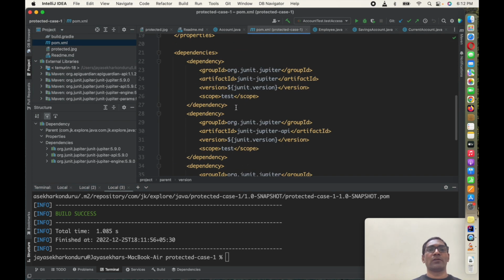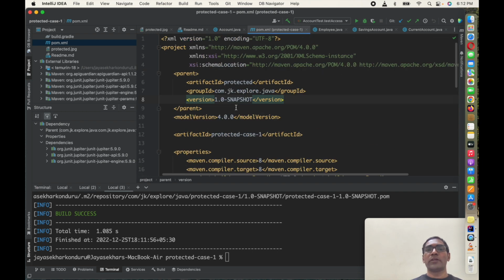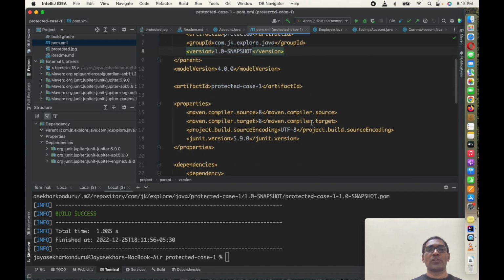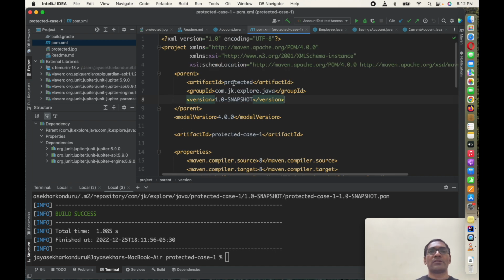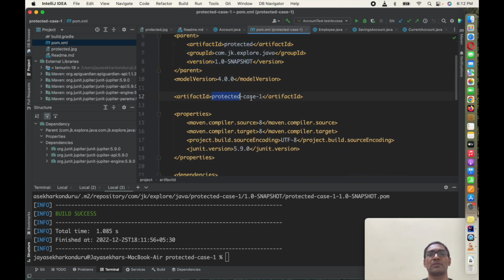Let me briefly describe this pom.xml file. Since it is a build tool, every Java project needs a pom.xml file. This is the artifact ID name that I have given. This is the parent, so you need not bother about that, and the artifact ID is just the jar name. Maven compiler source and target is nothing but the Java version that we will use for running these programs.